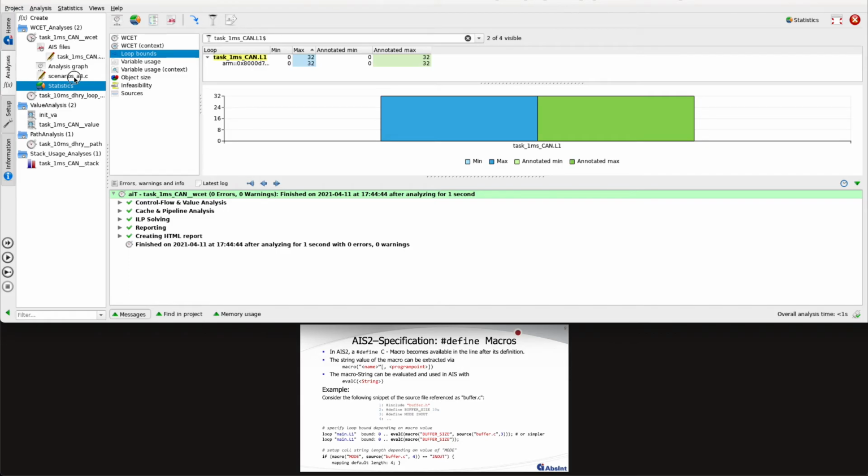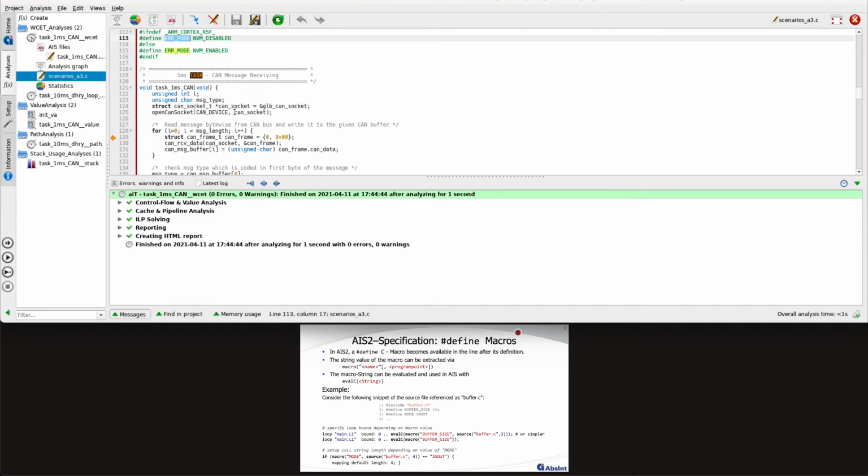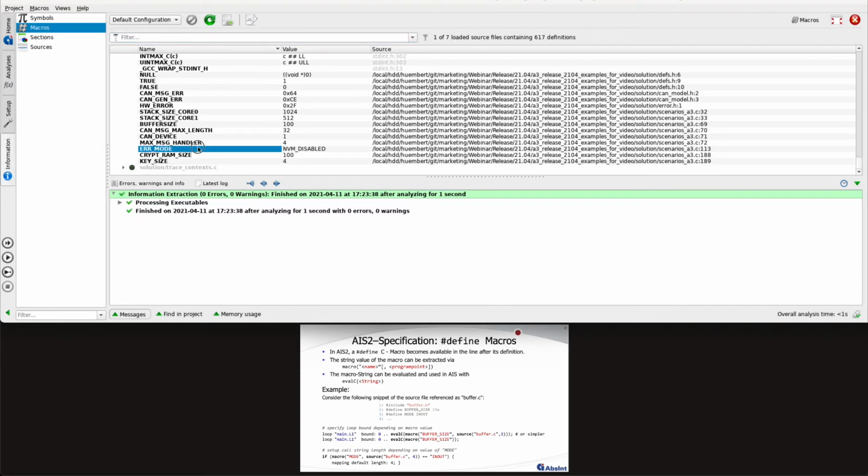So we are going back to our scenario C file, and here's another macro defined. It's called error mode. It's either defined to be NVM disabled value or NVM enabled, depending on the underlying architecture. So just a quick check, in our binary it was set to, as you can see here, I've selected it already here under macros, error mode has been defined to be NVM disabled.